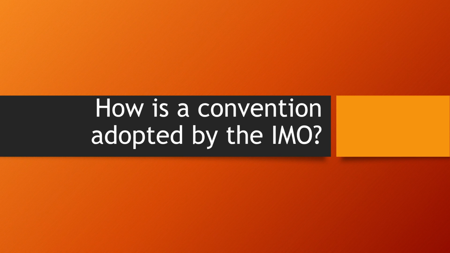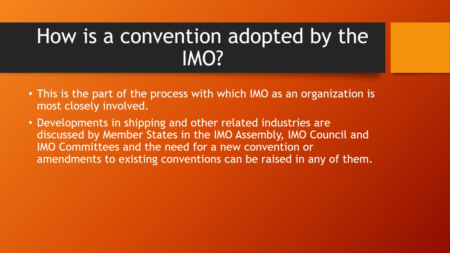Hi guys, I've been asked to make a video on how a convention is adopted by the International Maritime Organization, and here is my short explanation of it. I don't want to make the explanation too long, otherwise you will get bored watching or listening to this video. So in short, I'll just explain how a convention is adopted by the International Maritime Organization, or what we popularly call IMO.